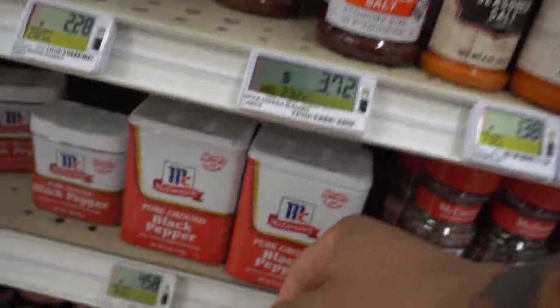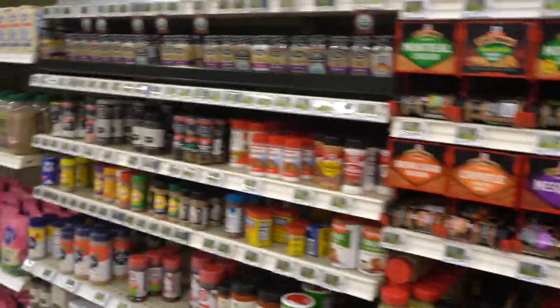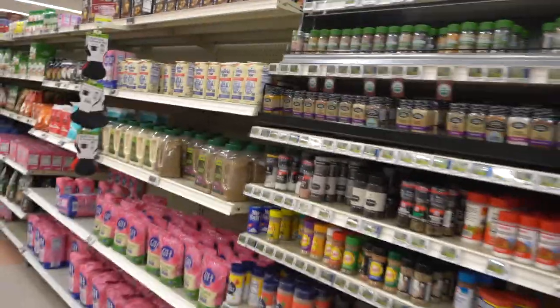You gotta have that Himalayan salt though. If you get any salt, get the Himalayan. And then this is the pepper I use. I love this. Bop. Do I need anything else? I said three, but I think I'm fine, honestly. All I really needed was that. I might need a little bit more salt though. I'm gonna get me one more.